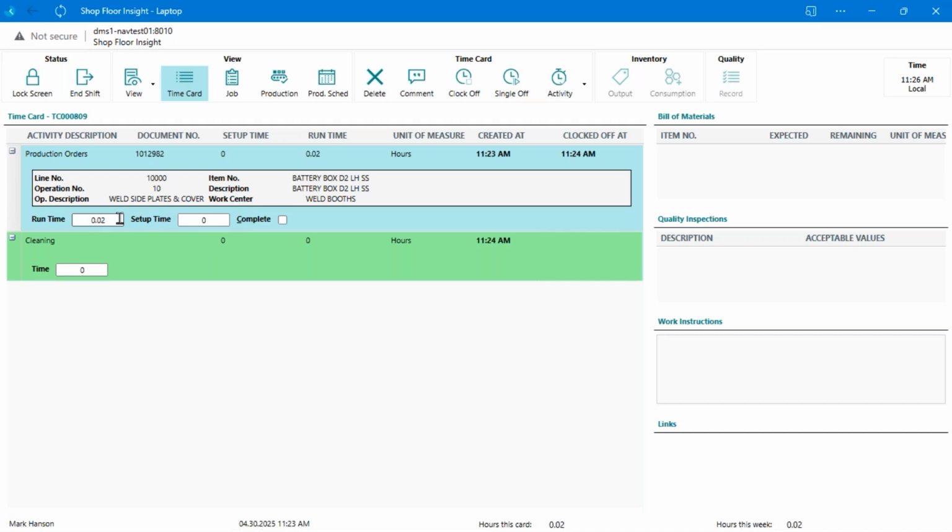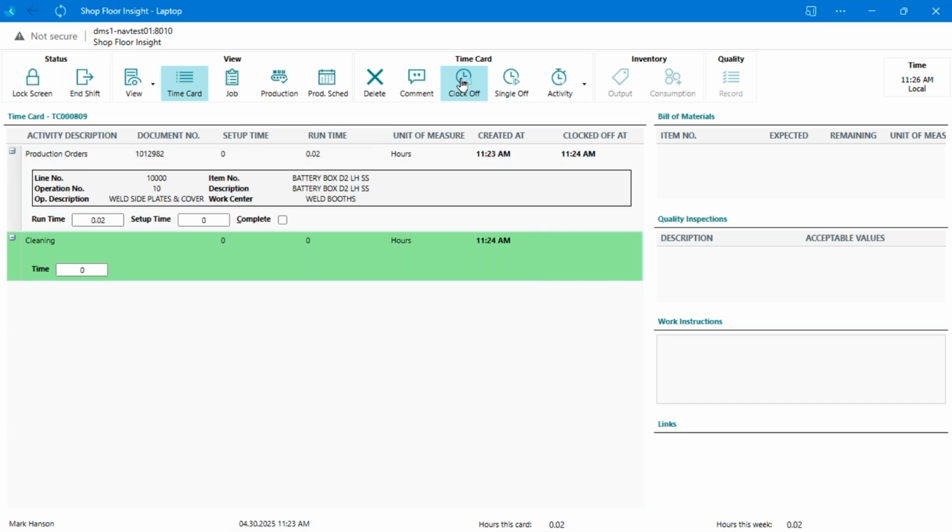Or we can have batching, where I am doing multiple production orders simultaneously and they predominantly start and finish at the same time, so I can clock into a batch. I'd scan, hey, I'm doing these 20 production orders right now in the paint booth, or a sawing operation that takes a couple of minutes a piece. I'm not going to clock in and out every 2 minutes. I scan those production orders as a batch, and I do my work for an hour. And at the end, I clock off that batch with one scan or one tap, and it automatically splits the time proportionally across all of those production orders.